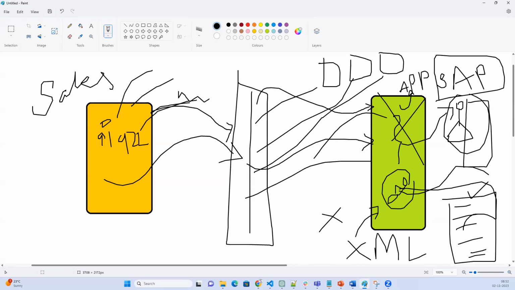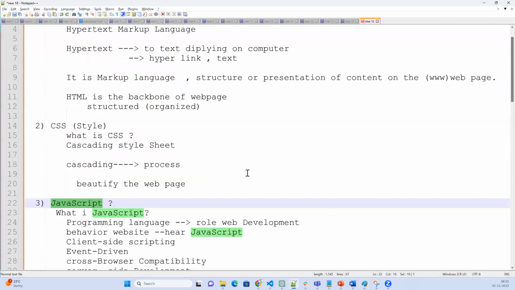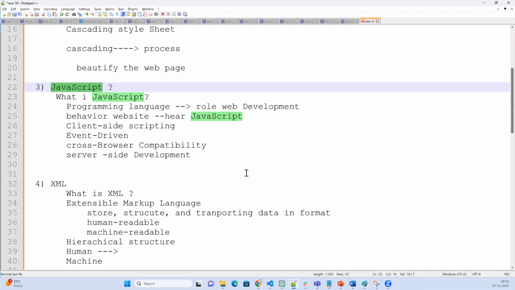Now, is everybody clear whenever we talk about HTML? We will discuss HTML and CSS, but this is what we have discussed so far. Is everybody clear what is HTML, what is CSS, what is JavaScript, what is XML, and how it is used? How about others? Yes, ma'am, it is clear.